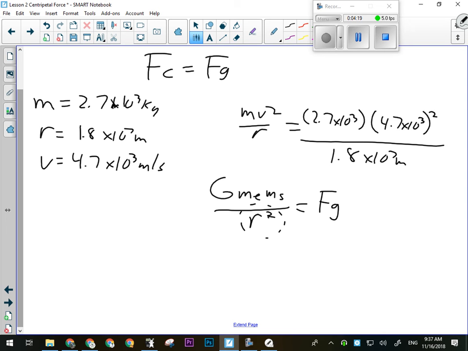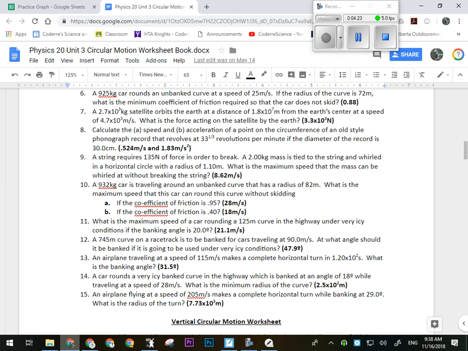I want you guys to keep working on these ones here because I think there's a few that are going to possibly give us some trouble as we go along, and we're going to get away from the unbanked curves. The first bunch there was quite a few unbanked curves, but they will be getting into some banked curves. We only did a couple examples of that yesterday, so we'll get into those and see how we do with those. All right.